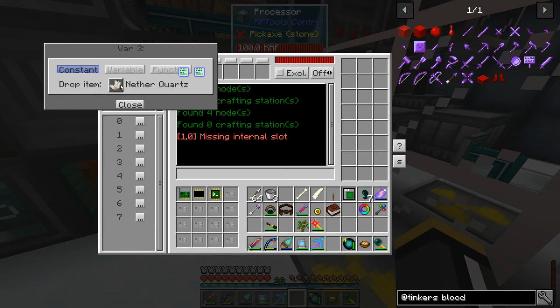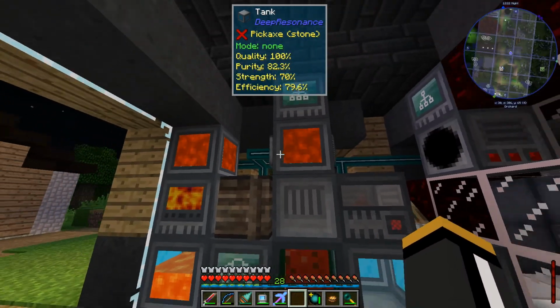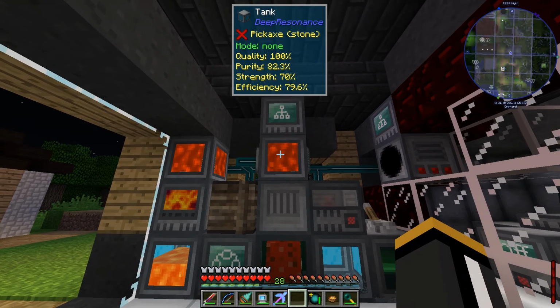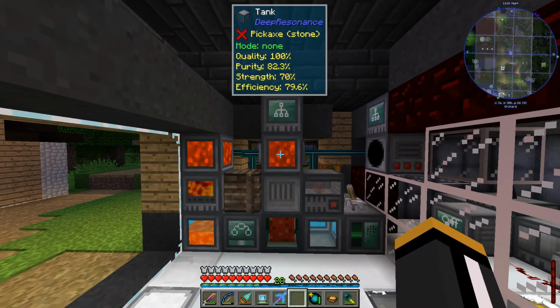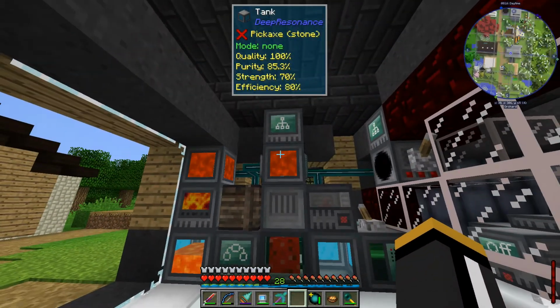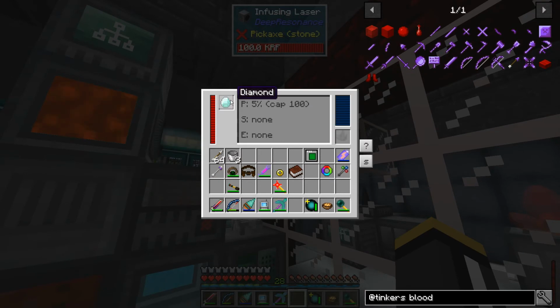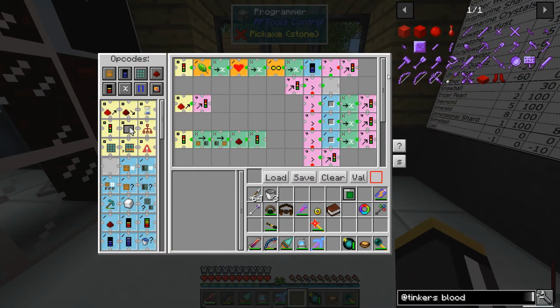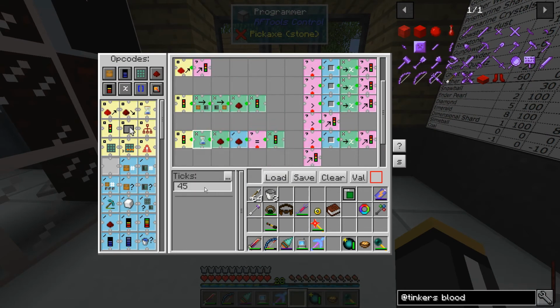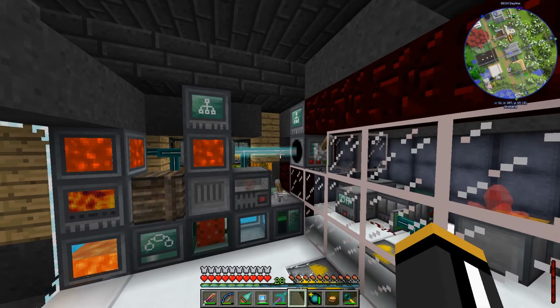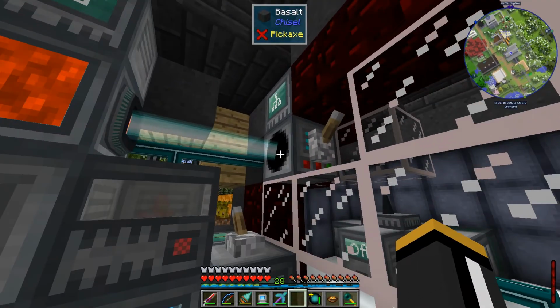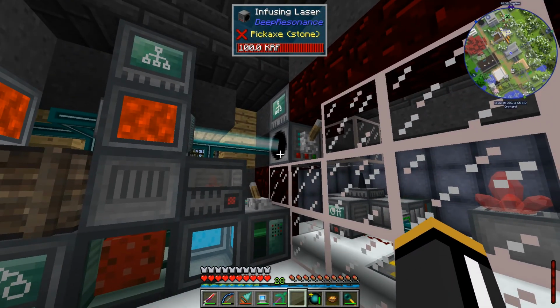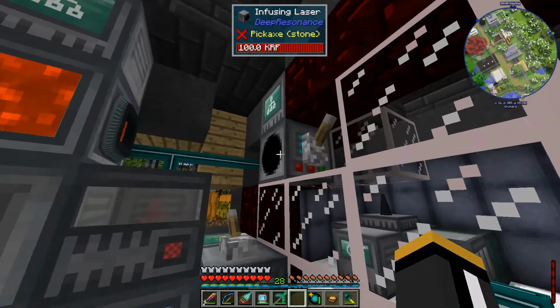The last catalyst it put in was nether quartz, so it's now just going to wait. It's going to keep checking every 3 seconds for our purity to get up to 85%. Our purity is up to 85%, so it is now putting diamonds in there. Nice. I did actually make a small adjustment to the program. I made it faster. I changed the wait to 45 ticks, which is 2 1/4 seconds. I might actually be able to bring it down a little more even. I might be able to do 2 seconds even.